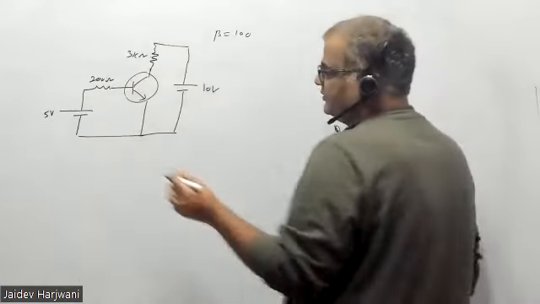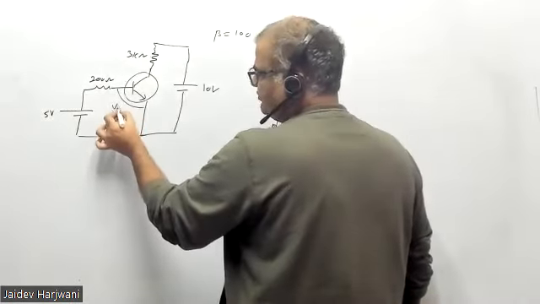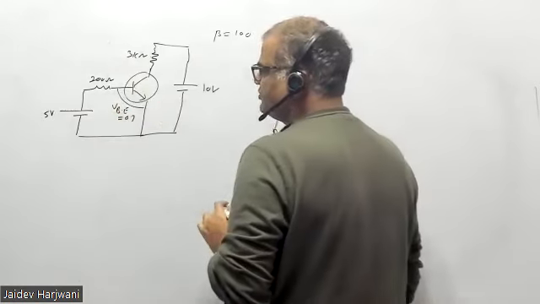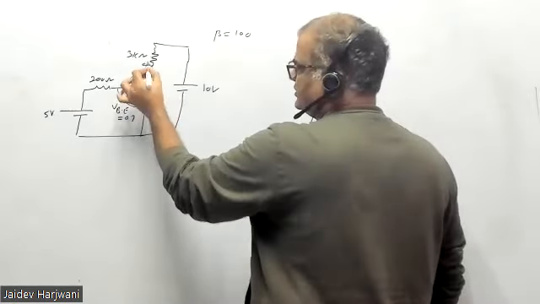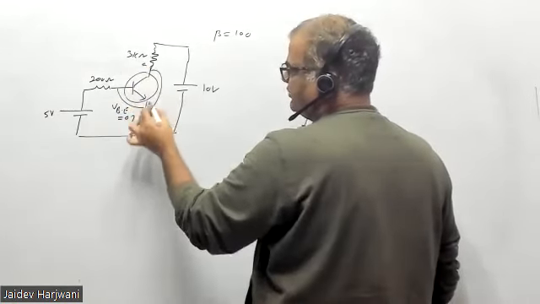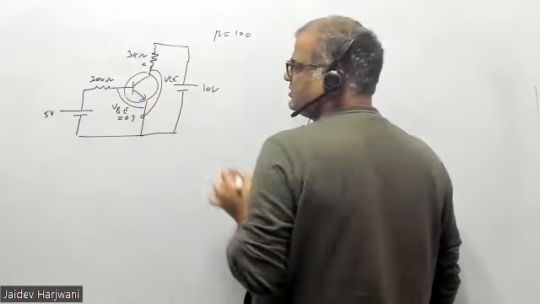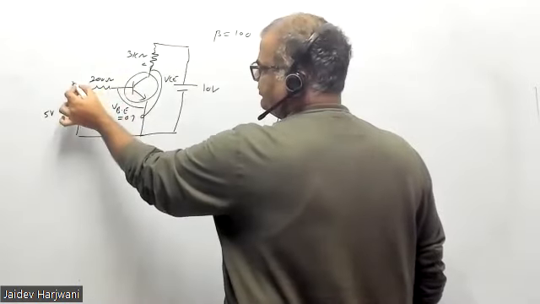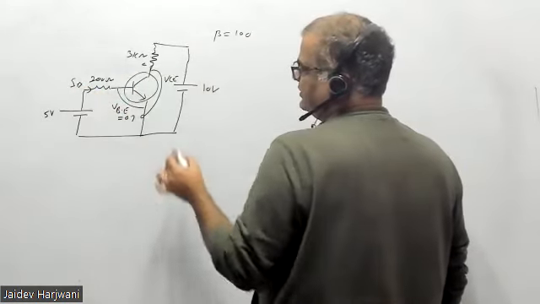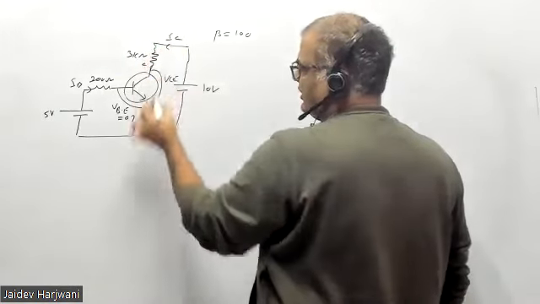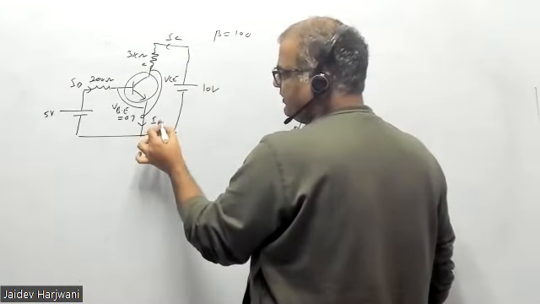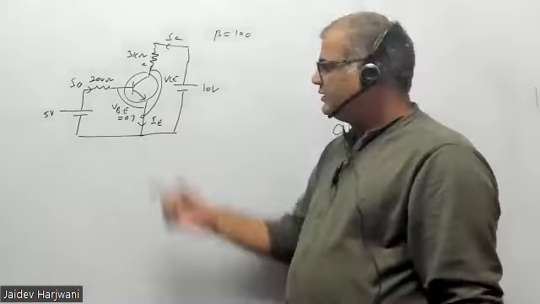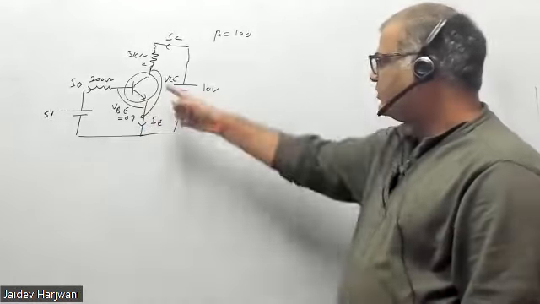Okay. Now the VB is given in the question. I have told you already, VBE will always be 0.7 for this junction. Okay, voltage drop. This is your collector junction. This is your emitter junction, and here the voltage drop will be VCE. Okay, and here current will come. So here IB current will flow, and here an IC current will flow, and IE current will go down because this is the NPN transistor. Yesterday we discussed the NPN transistor. What happens? Current comes out of the emitter terminal.